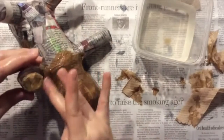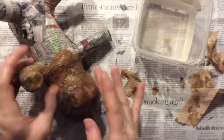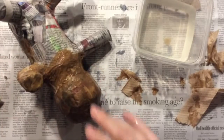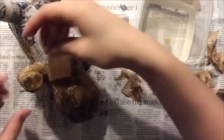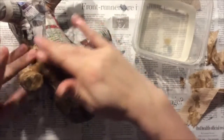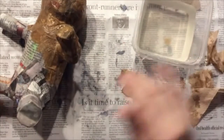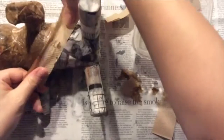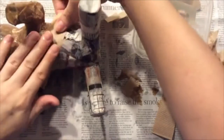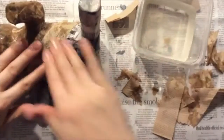If your sculpture is sopping with paper mache paste, take some dry strips and use them to move it to other areas of the sculpture. Try and reach the daily goal with the paper mache because you can't move on to the next step of painting until your paper mache is dry, and it usually takes several hours to dry. So if you have a little bit to go, try and pick up your speed, keep an eye on the clock, and get it done so the next day you can move on.